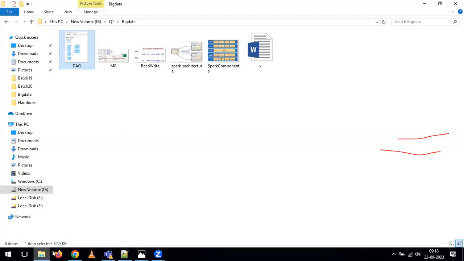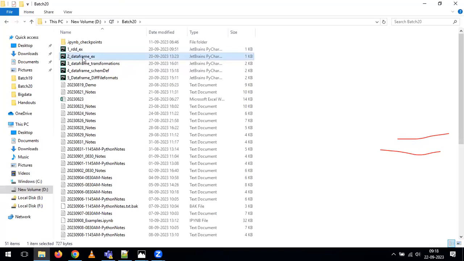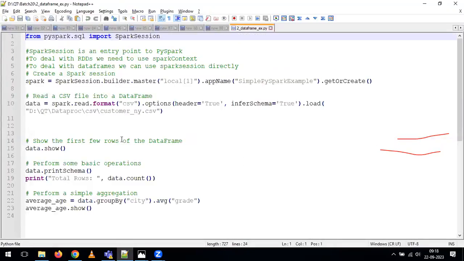And now, if you remember, in the previous classes we discussed one of these examples. So I'm opening it in Notepad++. If you see this program, what we are doing is importing the Spark session. After that, we are creating the Spark object. After that, we are reading the data from the CSV file. After that, we are performing some group by operations and an average operation. This is one of the examples we discussed in the previous classes, and we ran this example with the help of PyCharm. Now, my requirement is, without using PyCharm, with the help of the Spark-submit command, I want to trigger this program or this application.